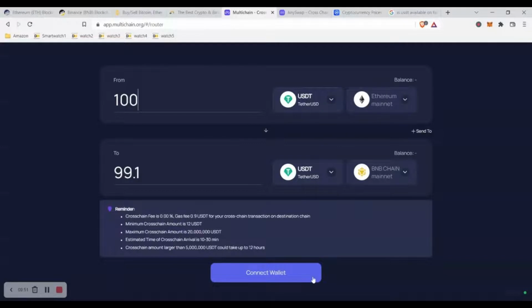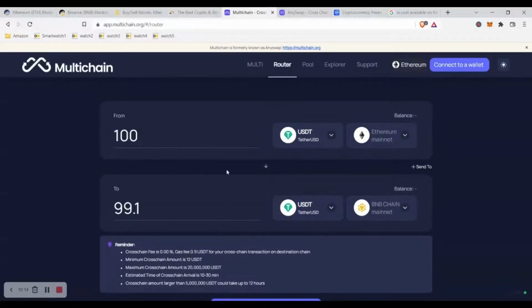It's going to prompt up a window where it shows you the sending side, and then it will give you a validator node, meaning it went through, and then the receiver side with these amounts in motion. So first part would be 100, second part would be 99.1, and then done. You don't need to pay gas fees on the other end or anything. So for that reason only, Multichain is my favorite one.